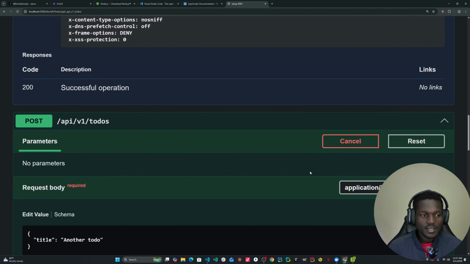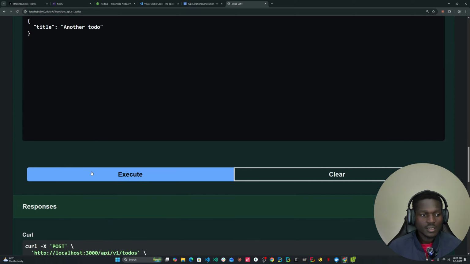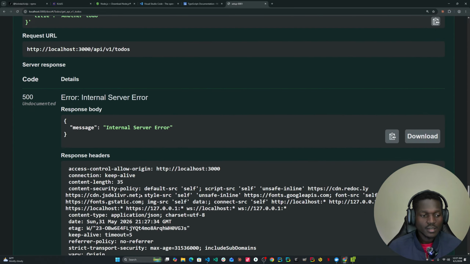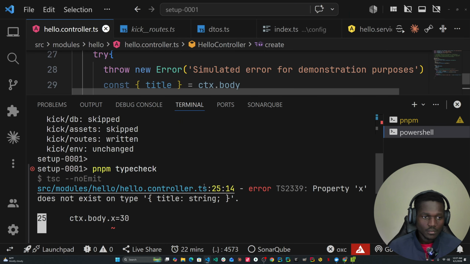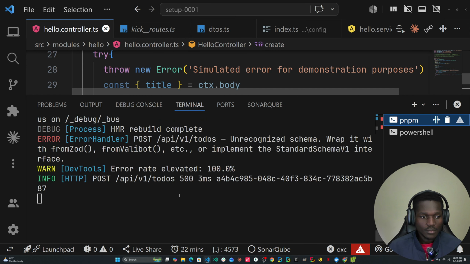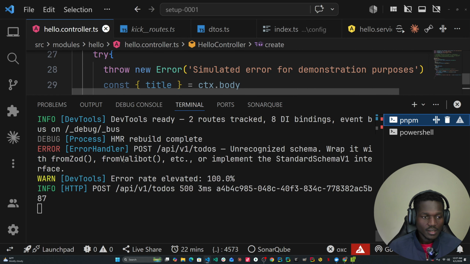Let's try create, execute. See, we have internal server error. If you try and see, you're seeing our error handler, unrecognizable schema.